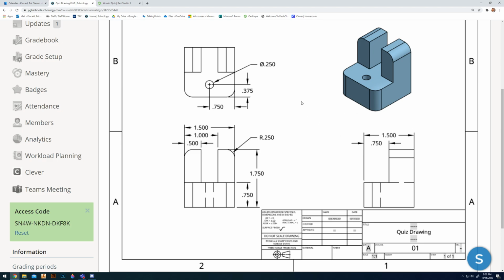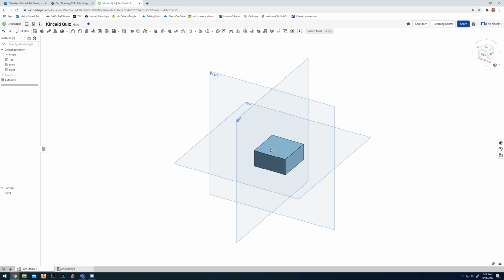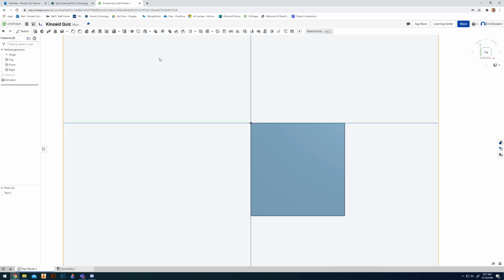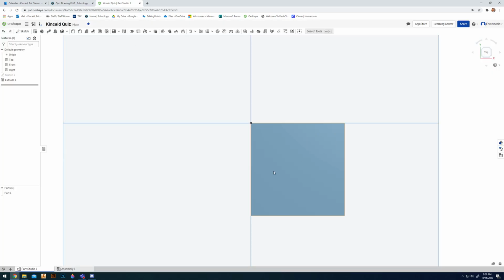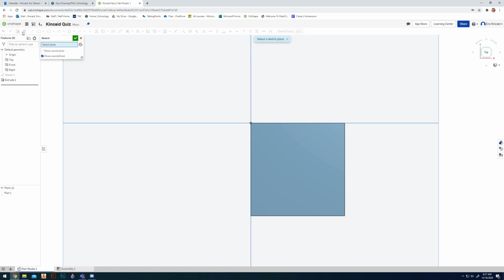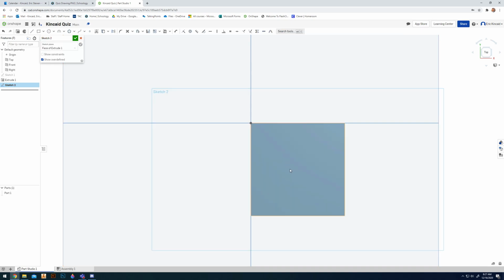So the next thing we're going to do is add our ears. So we have our bottom base. I'm going to rotate to the top view because we're basically just going to copy the top view onto here. So two methods of doing this as well. I mean, there's more than that, but two that are very easy to accomplish. So I'm going to create a new sketch in the top view just to prepare.